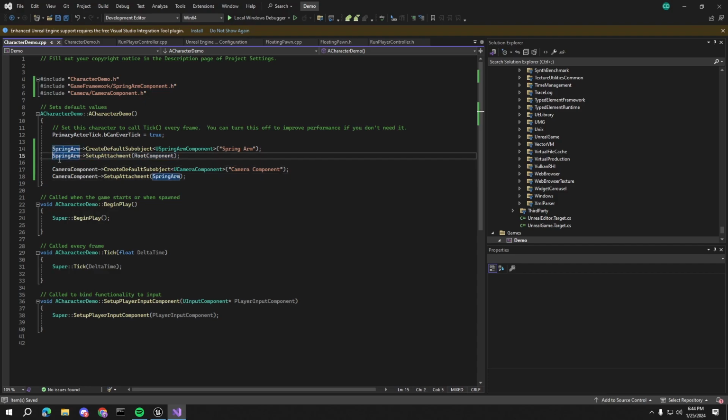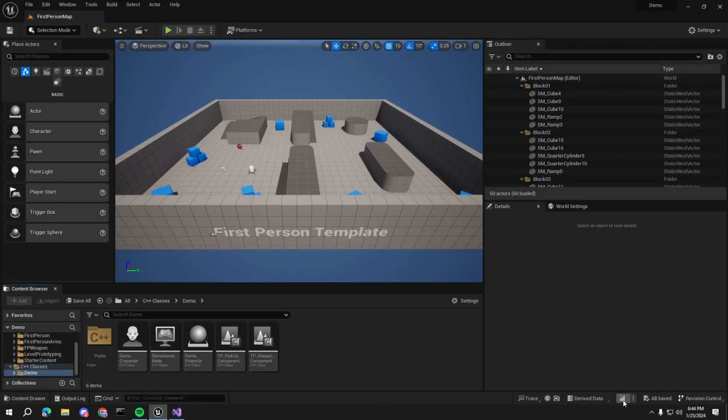So, what happens if nag-compile ako pero nilimut ko tong setup attachment? What do you guys think would happen? Will compile. Crash. Uh-huh. It won't be attached to your component.